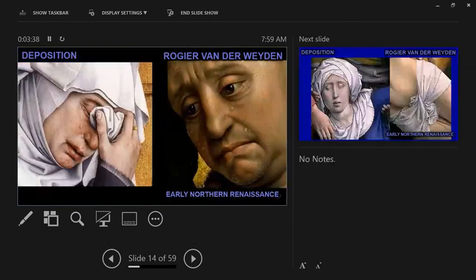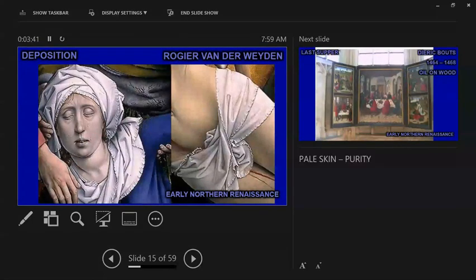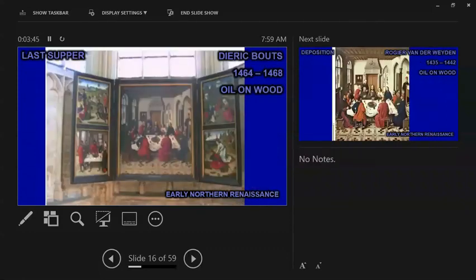All right, and we are going to stop with this painting today, again, with that origami style fabric, and we will start with this Last Supper tomorrow. Any questions about anything? Any questions about the beast? Any questions about when D2L opens up, you guys can start doing your soft chalks?